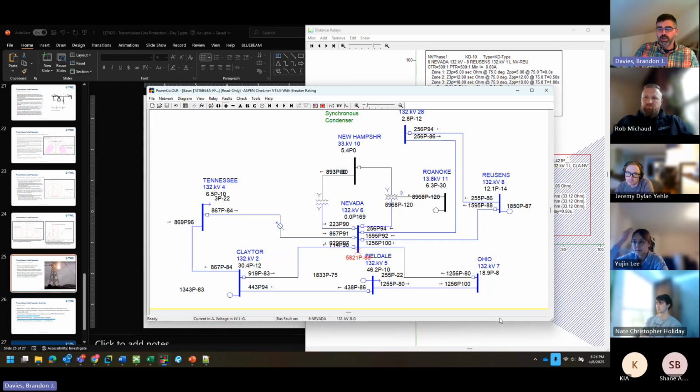Great. Well, I appreciate everybody hanging on a little extra here and going through this stuff. I'm glad I was able to do a bit more in Aspen with you. For some reason, I thought you already had some Aspen experience with some of the previous sessions. But it's a very powerful tool. It'll be good to get some experience with it on this, and it's a great way to more visually understand the line protection you're applying.